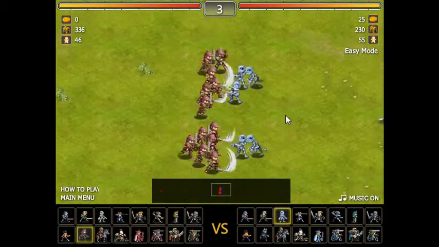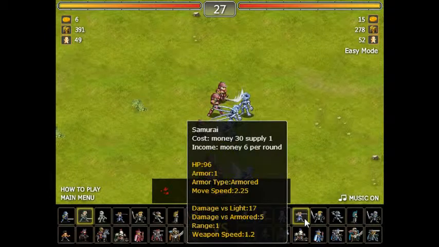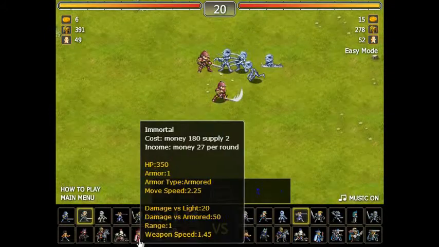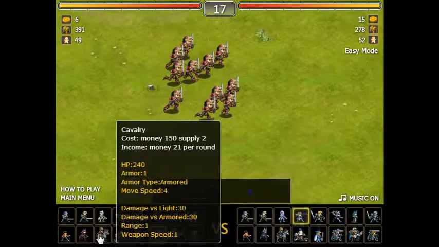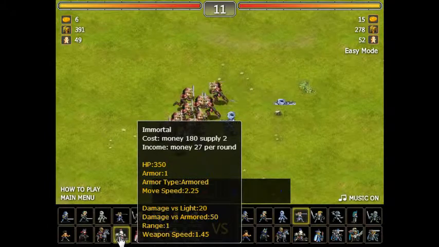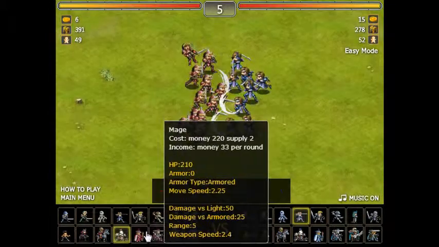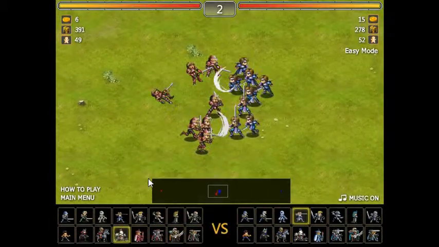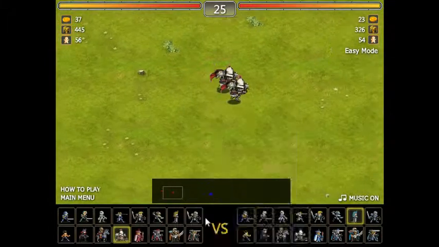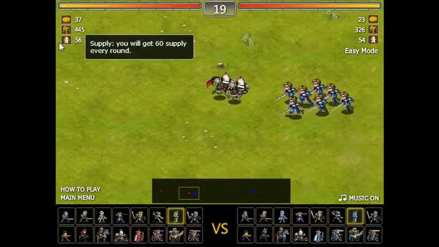I'm gonna go with this guy. Okay, you get the samurai, who is extremely awesome against my guys. It's good to go for the higher ranked people, because early on you can get more money that way. The problem is you can only have 60 worth of people in the field. I don't have 60 supply. These cost 2 each.